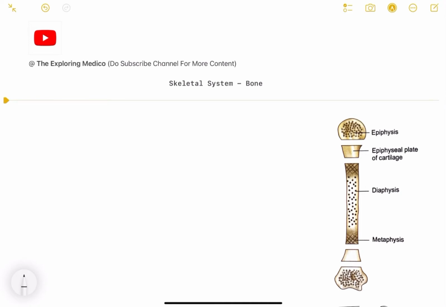Now, as we have seen earlier, the detailed information on the cartilage. This is the last section of this chapter, which will be divided into two parts. Today, we are going to learn about the parts of a long young bone and nerve supply of a bone. The next part will be the second video, section 2. So today, this topic is divided into two videos.